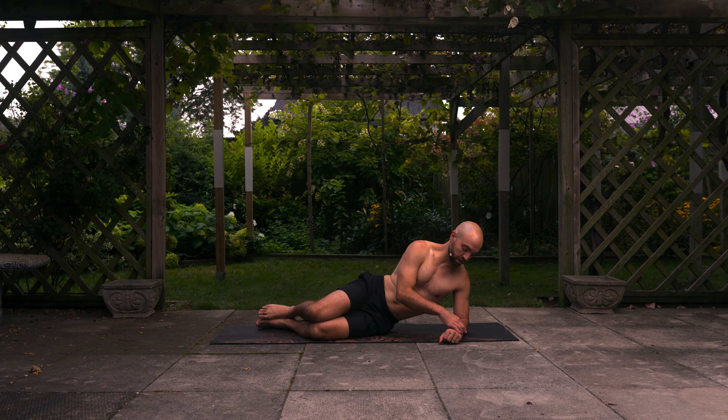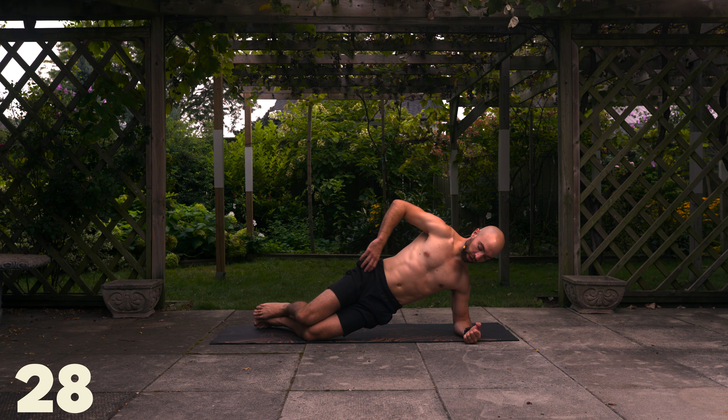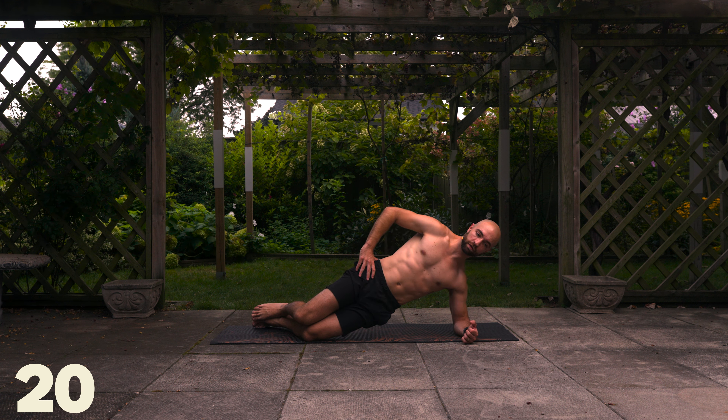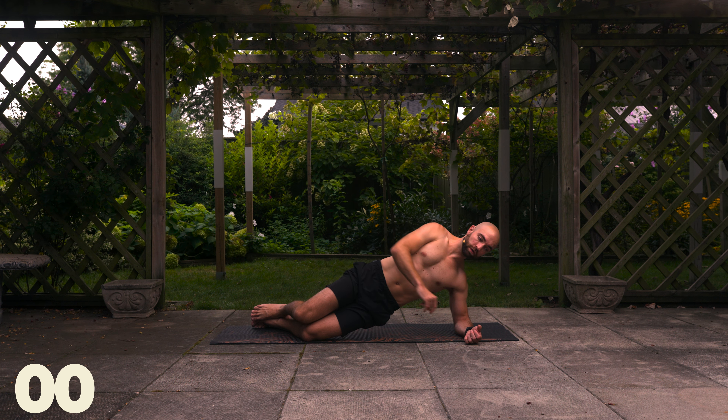We're going to be here for 30 seconds. Let's go ahead and get ready: three, two, one — let's lift so your body's in a nice straight line. You've got 30 seconds on the clock. Stay as stable as you can and try not to let your hips drop or rotate. We're strengthening a muscle called the QL — an important lower back muscle. Maintain a bit of a brace like someone's about to hit you in the stomach to help maintain a good core position. Ten more seconds: three, two, one.